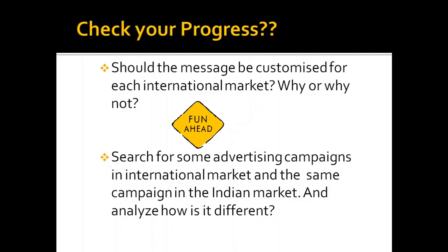And then let's move on to some fun activity. The fun activity that I want to give is that you search for some advertising campaigns in the international market and the same campaign in the Indian market. Choose a particular brand, whatever brand you want, and see the differences in the advertising campaign: how the product is advertised in India and how it is advertised in foreign countries. With the help of those advertisements, you can analyze how they are different from each other.